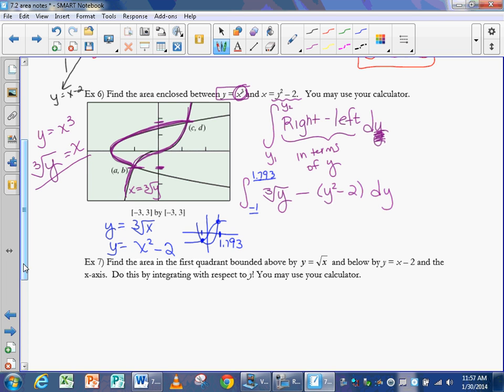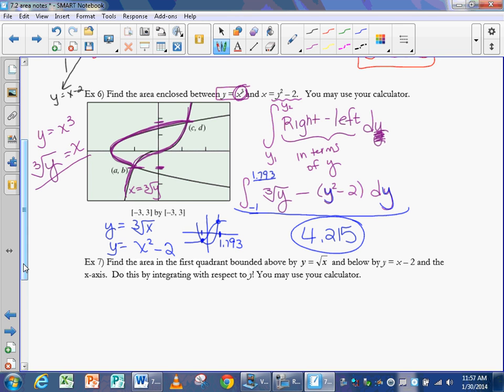And now I just have to integrate this using the calculator. And you're thinking, again, my calculator only says x, Mrs. Vibber. Well, that's fine because your calculator doesn't care if this is a y, an x, a theta, it doesn't matter at all. It's a dummy variable. So when you put this into your calculator, all these y's are going to become x's anyways. Throw that into your calculator, you get 4.215.